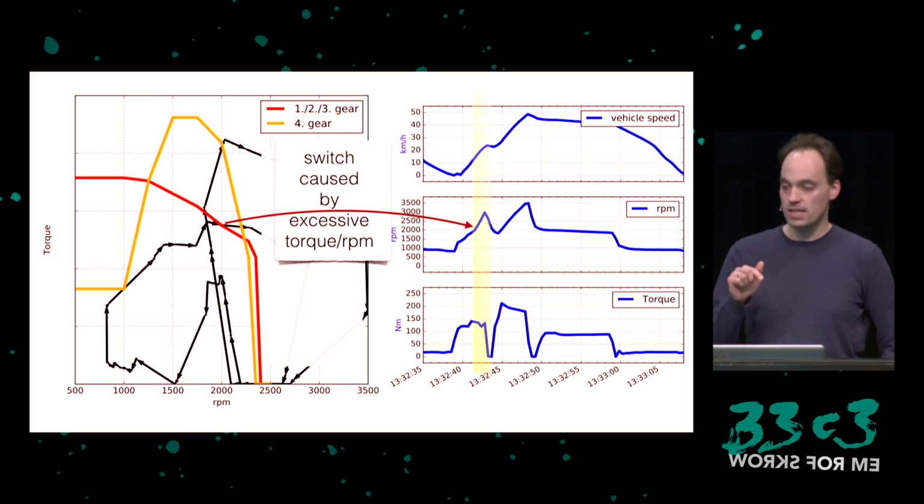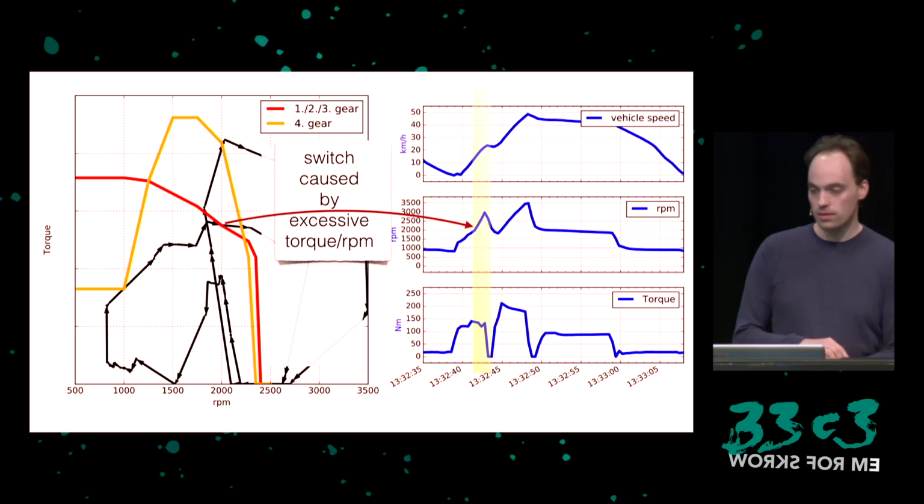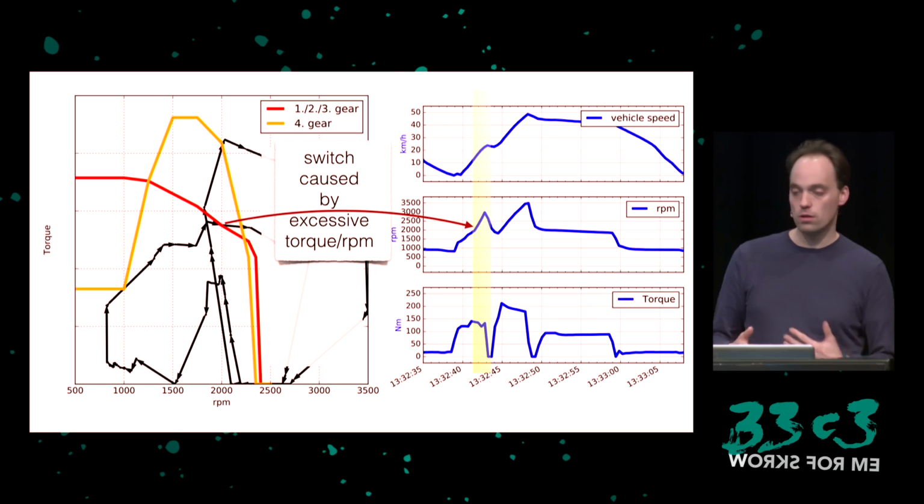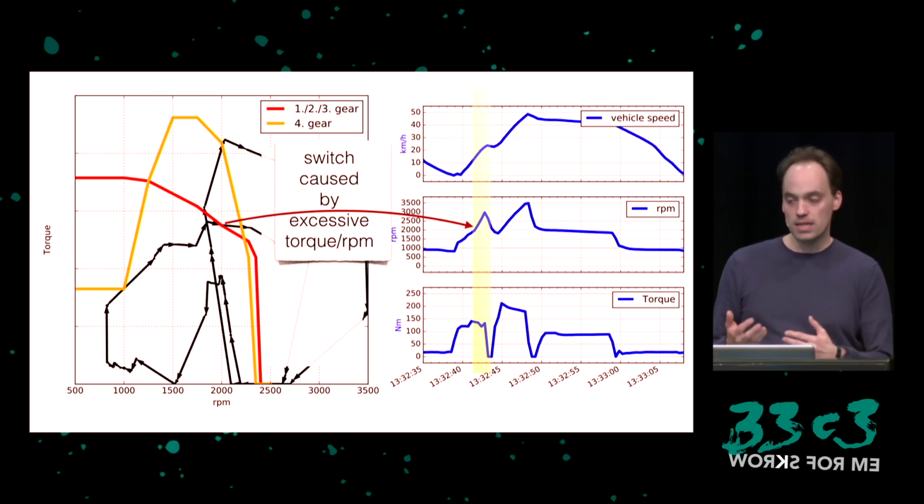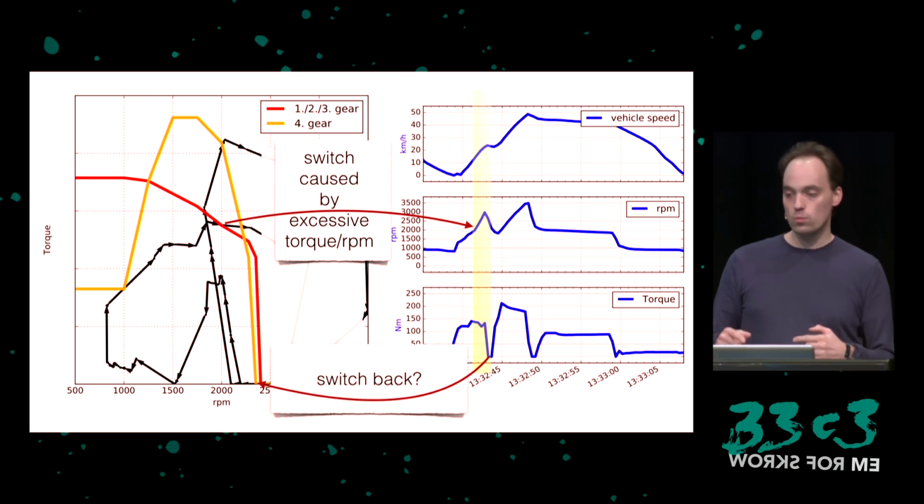The point where the driver accelerates above a certain point, that causes it to go over the load limit, and the engine basically switches or significantly reduces EGR. And that's fine, because EGR doesn't work when you need a lot of engine power. So it makes sense at that point. And what we would think is that it switches back once we leave this load envelope. Once we go below the limit again, once we are inside the limit, we would expect the ECU to switch back to the full EGR operation. But what we see instead is that this does not happen.